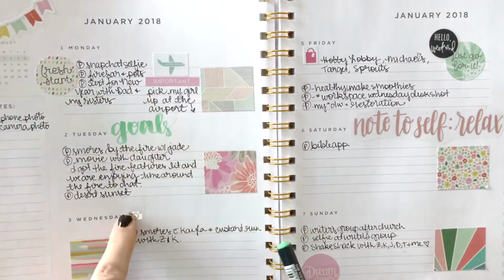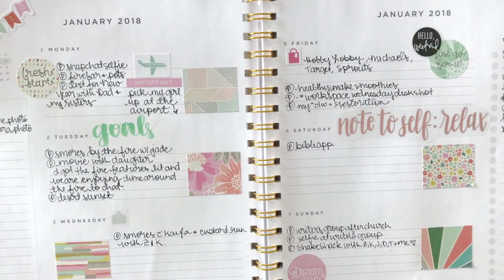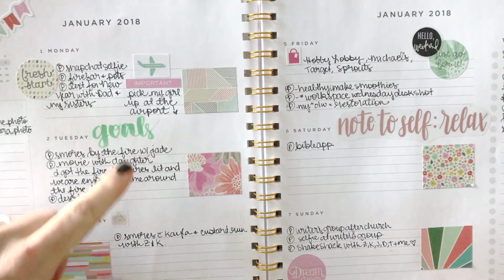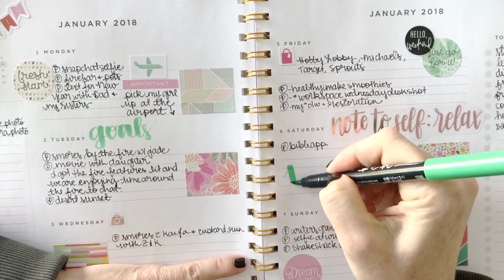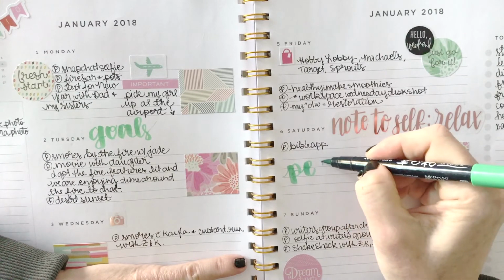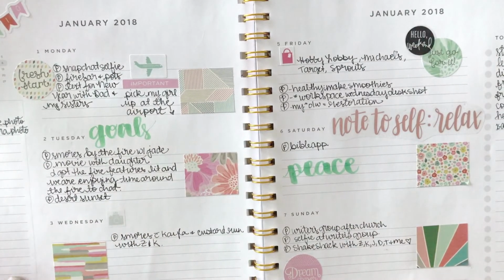Okay, so now that I have all of the photos written in, I have room to add a little bit of hand lettering. So I hand lettered Restoration Goals, and this day I wanted to write peace. There we go.